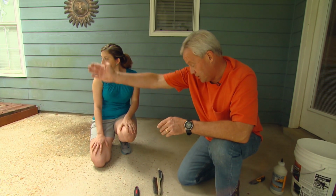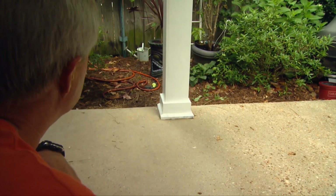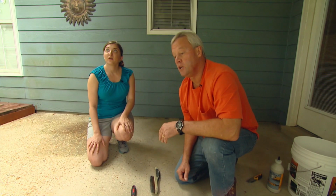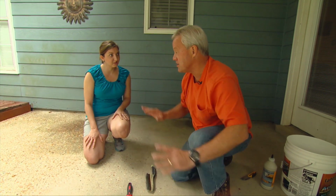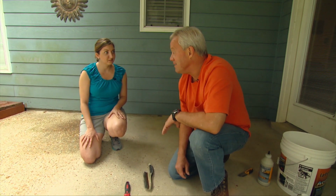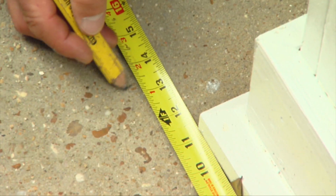And then just one right down the middle, and then one straight across, which that column's going to hit just about where that middle one would be. Then you have it divided up into four sections, a lot of symmetry to it. And after we stain it, I think it's going to really look good. That would look good. So once we finish removing the paint stain, we begin laying out our border.